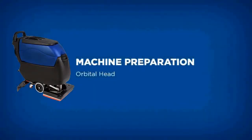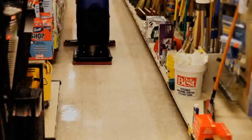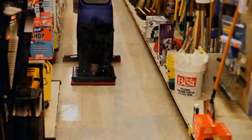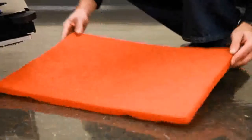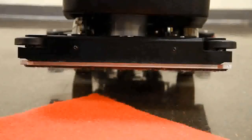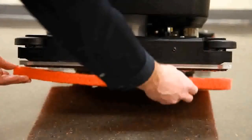The orbital unit can be used for daily cleaning. However, it specializes in chemical-free finish removal for low-cost finish maintenance programs. We'll demonstrate how to prepare the machine for both applications. For cleaning, the orbital unit is fit with a rectangular pad. The head comes standard with a rectangular pad drive plate with a Mighty Lock connection system.